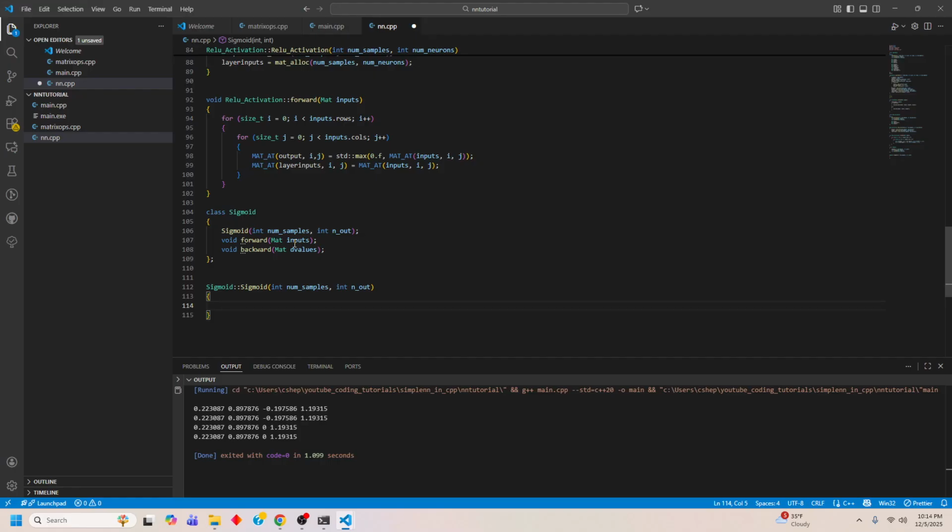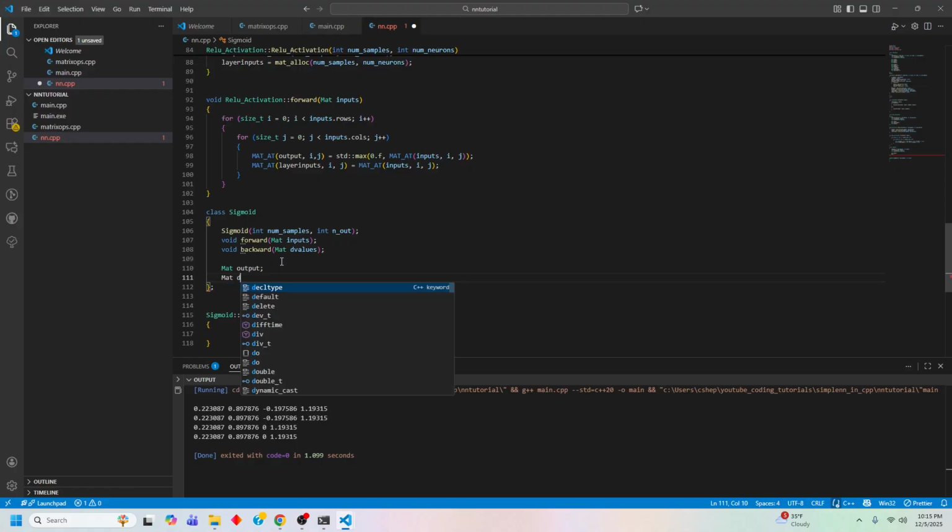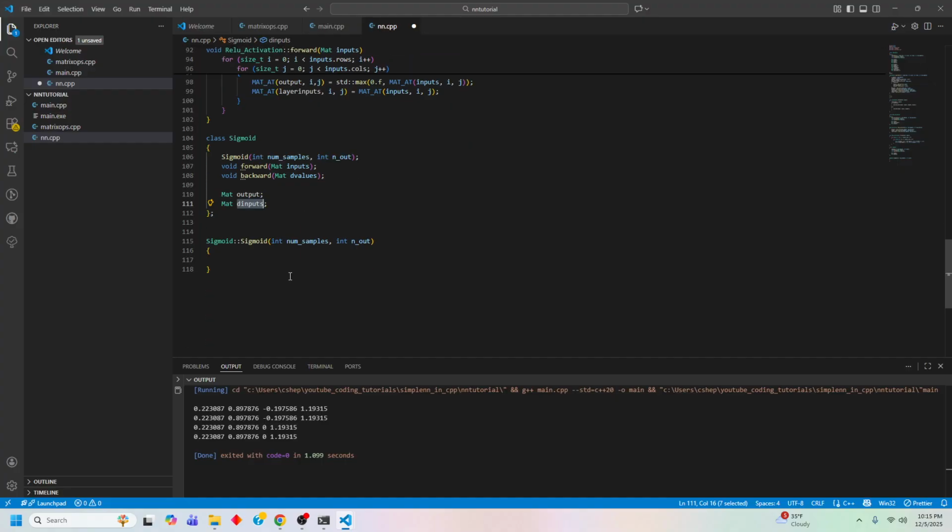It's another pretty simple one. So in the constructor, we're gonna allocate the output and the derivative of the inputs, the derivative of this function that will go back to the previous layer.